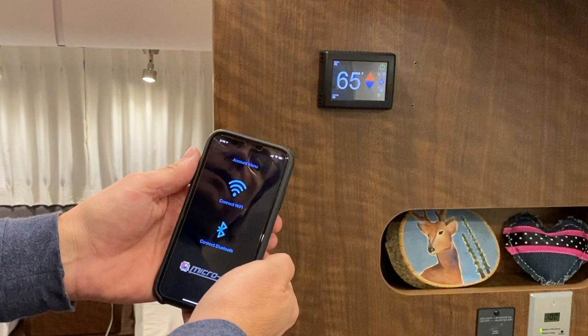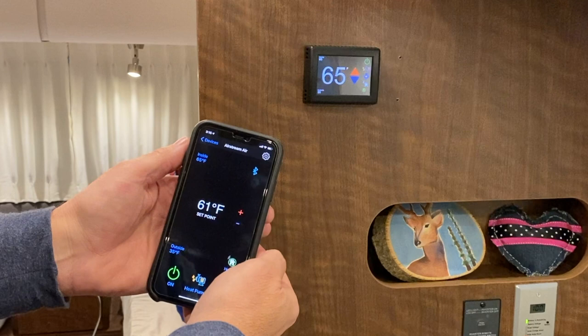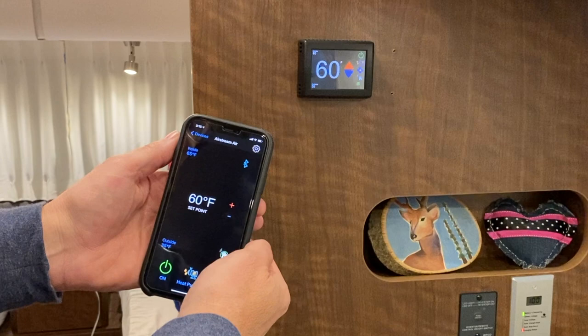As a side bonus, though, it now provides outdoor temperature. With the Dometic thermostat that comes in the Airstream, it doesn't give you the outdoor temperature. But when I installed this, I got outdoor temperature, because there's already a sensor for it. It's just that the thermostat that came with the Airstream didn't read it. And it was all of about 5 minutes to install.